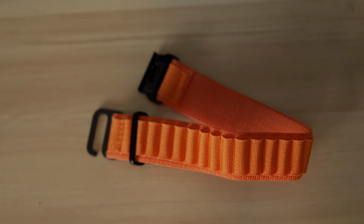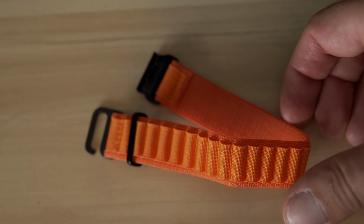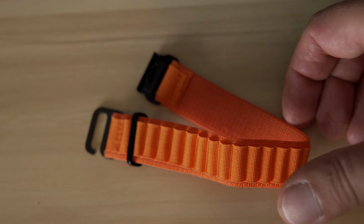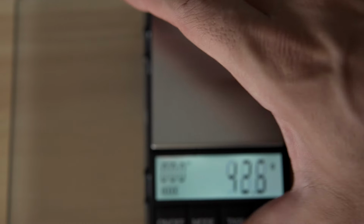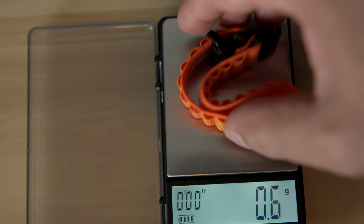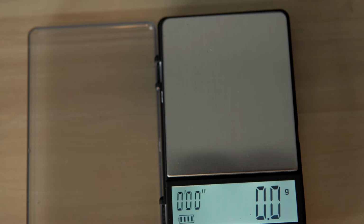The design is very nice because obviously they're just copying Apple's design. And the value here is okay. You know, at 21 bucks, it's not cheap. It is, let's see, it's nice and light. So let's check the weight on this one. If we throw it on, we're looking at basically 21 grams, 20.9.